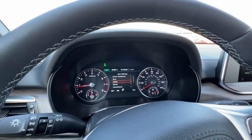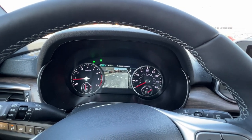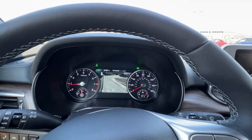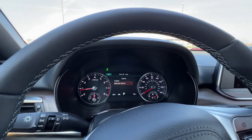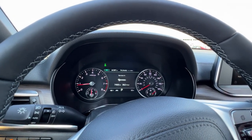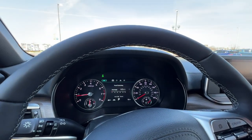In settings, we're going to get the smart liftgate on, adjust lights, and change the one-touch turn signal to seven flashes. Why? Because this vehicle has blind view monitoring — when you nudge the signal it stays on for seven flashes, engaging the camera for that amount of time. It's convenient and I love it. We're going to turn the welcome sound on for when you get in and out of the vehicle — each Kia has its own jingle. Service intervals are already active — that's an eight thousand mile oil change interval, or once a year.